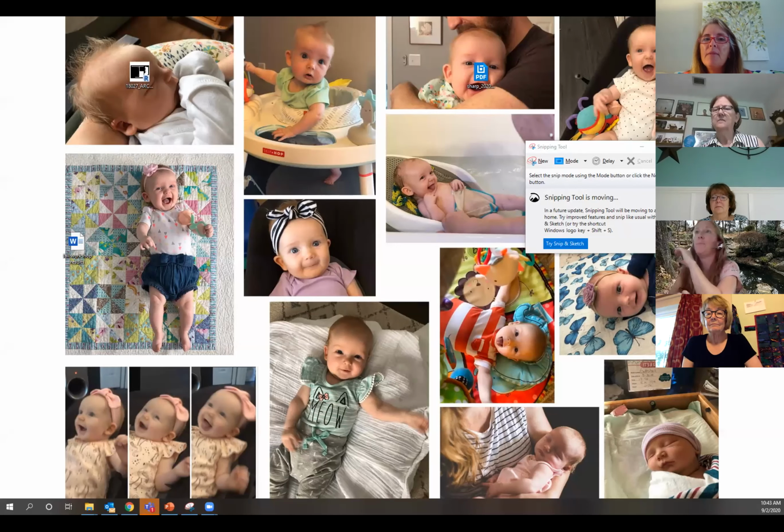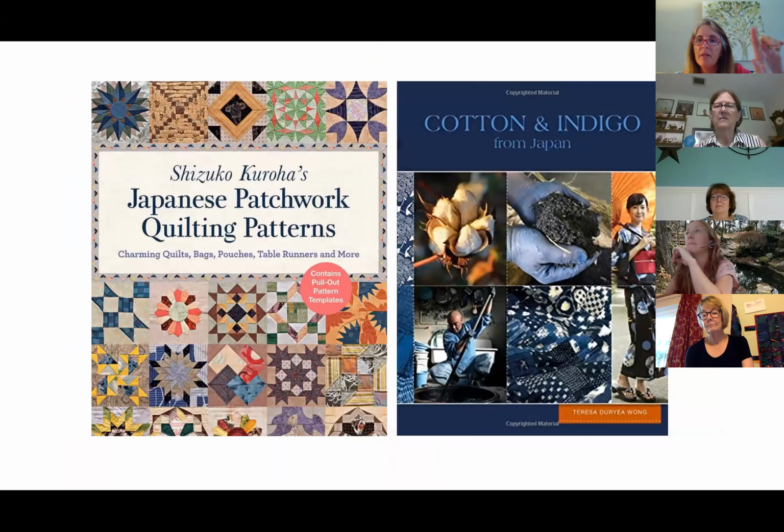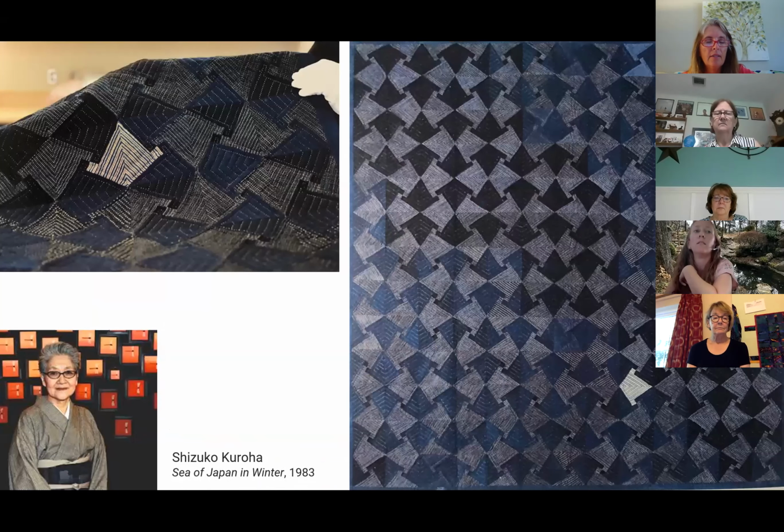Because I was looking at the first one that you showed, where it looked like a real deep indigo, and the other little triangle shapes looked like a lighter blue, but if you looked at them closely, it looks like they were embroidered over the top, which made them look lighter. That was the very first one that you showed. This one? I see the books. You're on the book screen right now. It was the first Shizuko, one more. Yes, this one. It's right there.